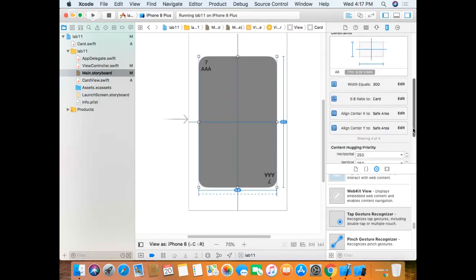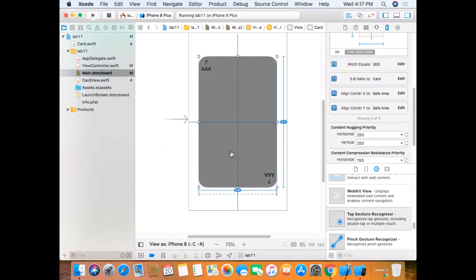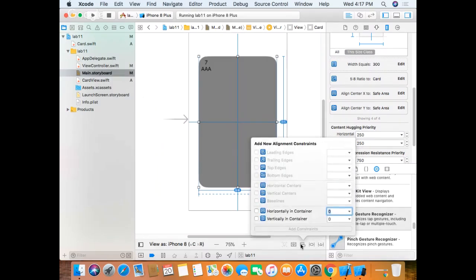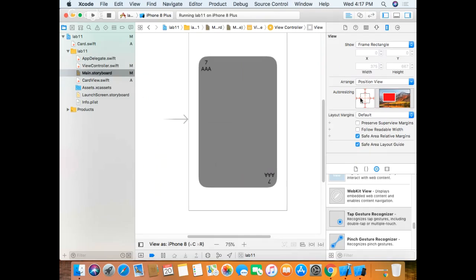Let's add one more thing. Let's add a space before the margin. Let's add leading two. Let's fix it like that.